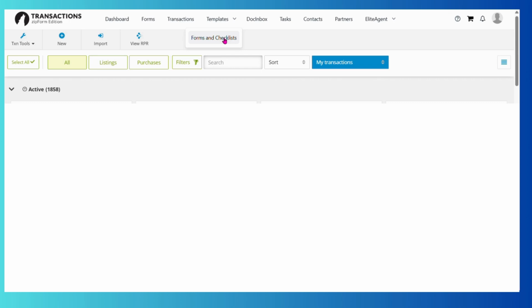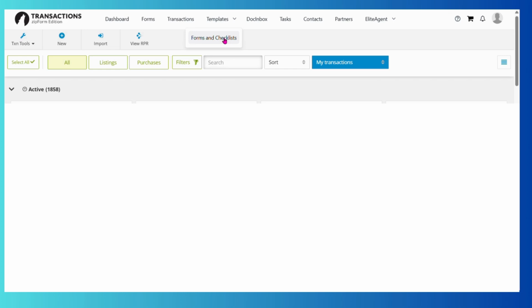That way it makes it easiest for you to get your work done. I am all about efficiency, and as a realtor, you have to be looking at efficiency constantly to ensure that you are spending the least amount of time doing things that are not income producing. You want to spend the most time doing those income producing tasks. So let's take a look at the forms and checklists very briefly.